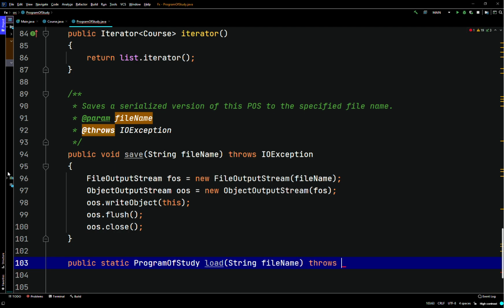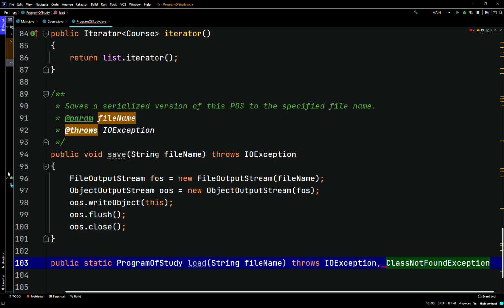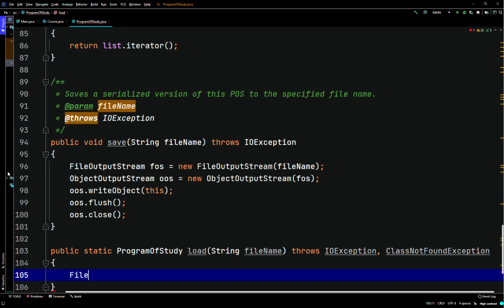It throws IOException and ClassNotFoundException. Why is it doing my brackets like that again? So here we'll create a FileInputStream to read input from a file equals new FileInputStream.